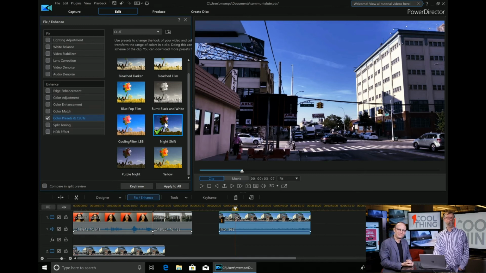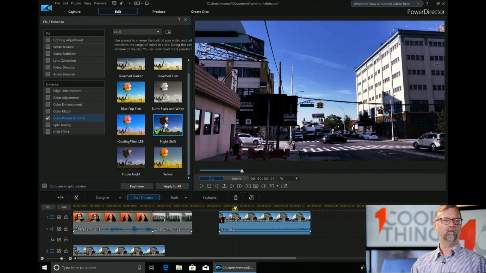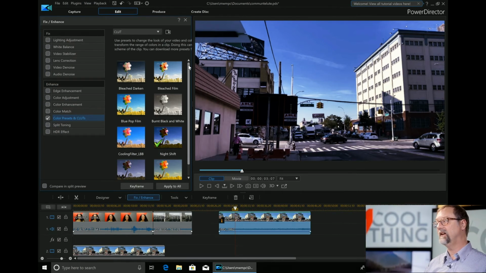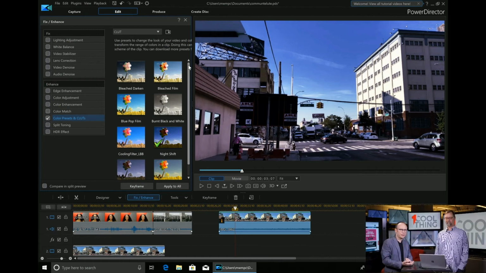Could you use this for photo editing? Nah, not really. You wouldn't really do that. You wouldn't export a still. You can import stills and change them, but then they become videos. There's a companion photo editor that you can get, a suite of the CyberLink products. It's called Photo Director, which is actually kind of a Lightroom thing. It's a pretty nice photo editor, actually. Okay. Any more questions out there?